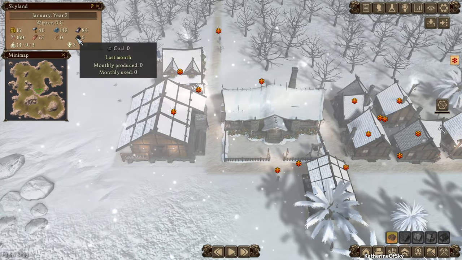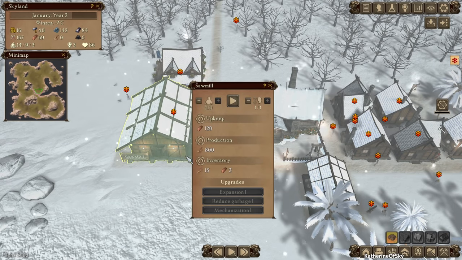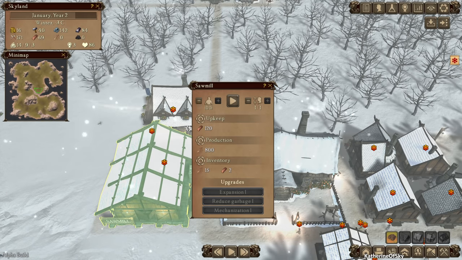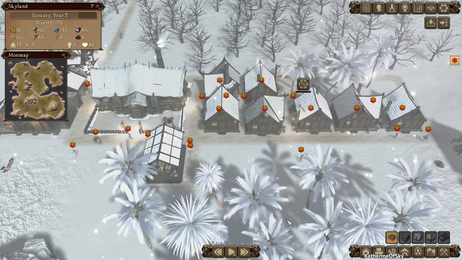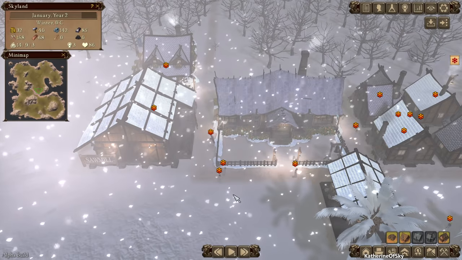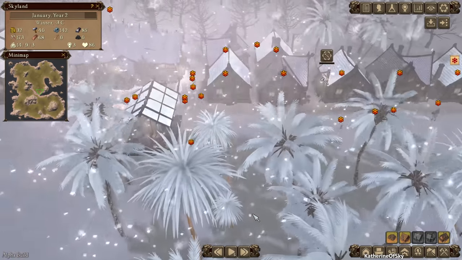Now, the other thing that we can do is we can mine coal. That is another option instead of firewood. It looks like we are not getting enough firewood for people, because they are complaining about being cold. So that's maybe something we want to look into, is building a coal mine. Oh, the wind. Oh my god, the snow.